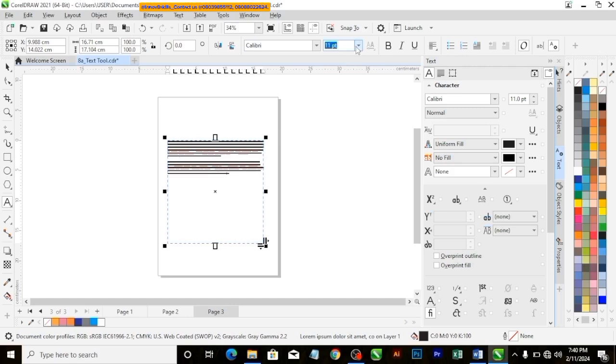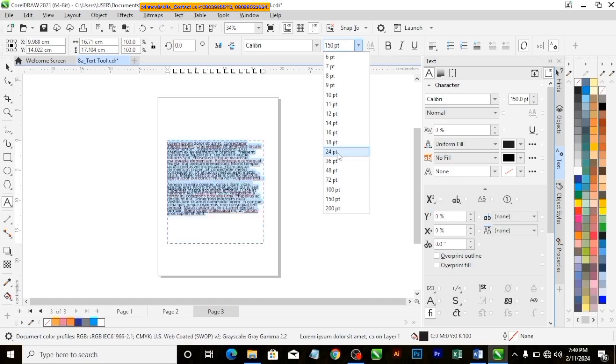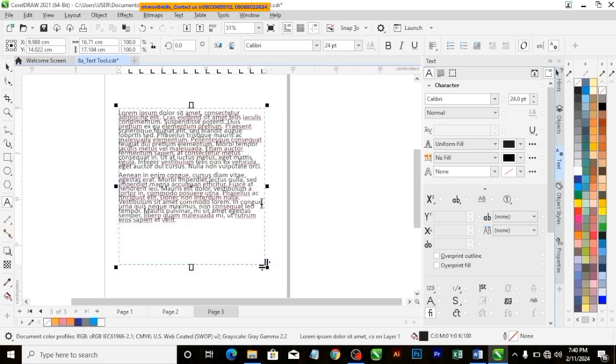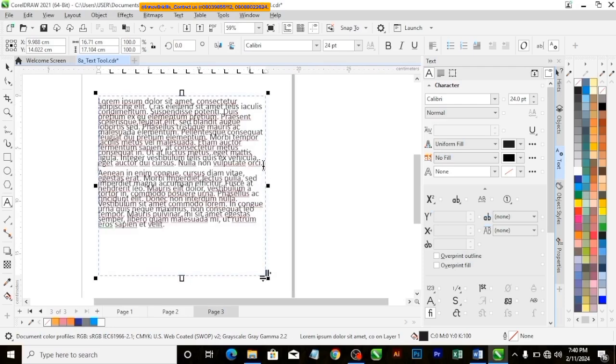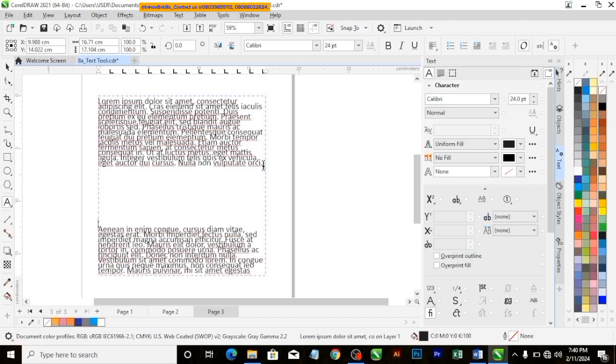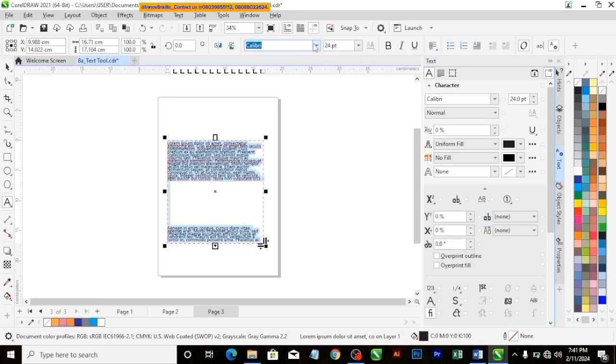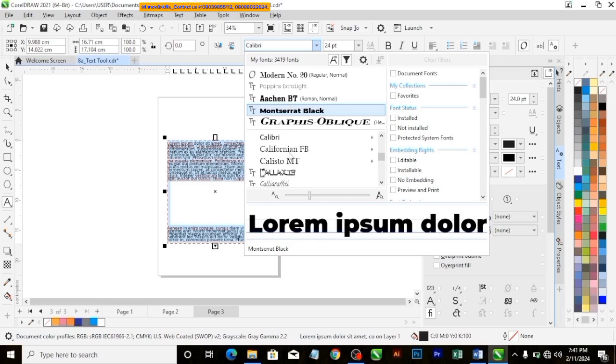So you can also change, let's say 24. Okay, so let me zoom in closely. Let me use my enter key to bring this thing down like this. Good. So this is what I wanted to show you. Okay. So I will delete some. Okay. Now, I like how to change the font. Okay. You have to select all your text first.